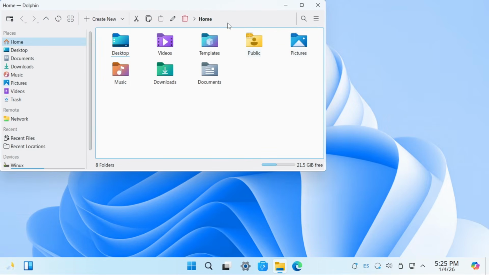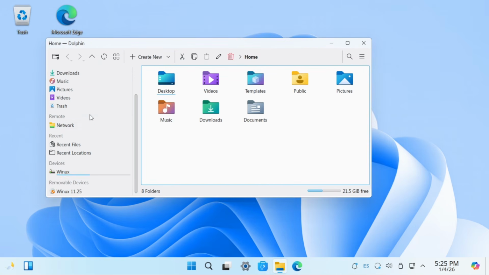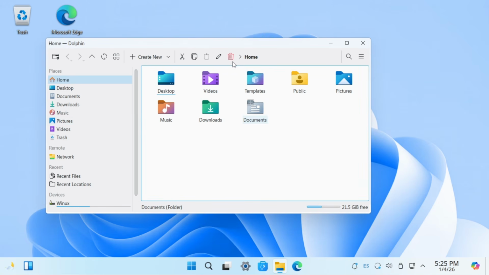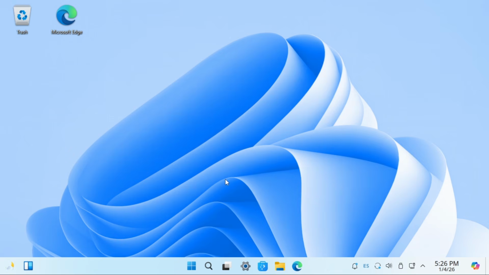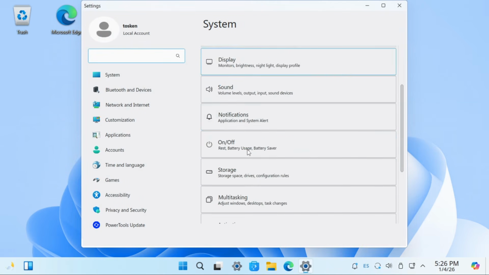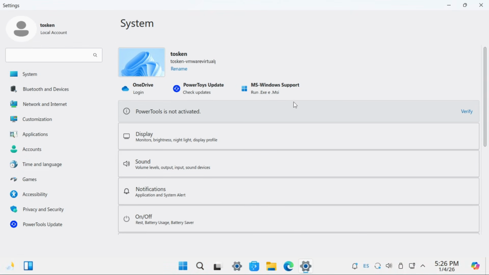Now opening up the file manager. So yeah, this is just the Dolphin file manager, which looks kind of like Windows 11's, to be fair. Especially with this bar right here. This is pretty similar to early versions of Windows 11. Now let's take a look at the program. So let's see, settings. Wait. Oh my god. Yep, we even have a Windows 11 settings app clone.